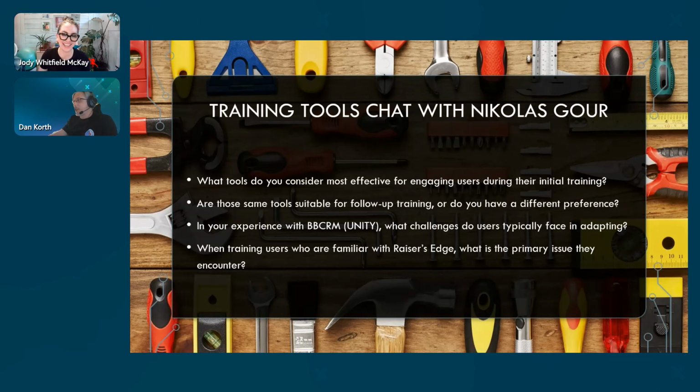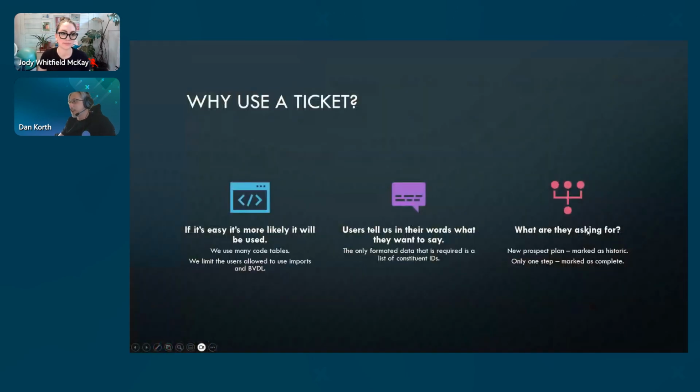All right. So continuing on to talk about why we want to use a ticket. It's basically an easy way for us to be able to track that not only is the request in there, but are we working on it and is it complete? We also use some time tracking in our tickets to help us set a baseline for how long this is going to take and look at if we need to do additional automation in the future.